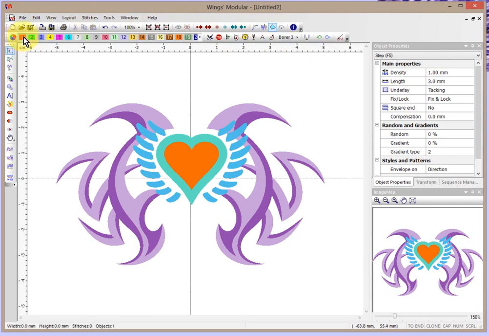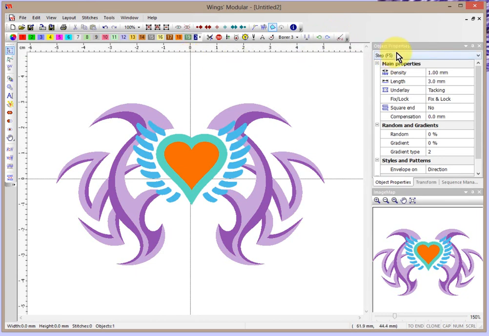This is, I guess, your color palette where you're going to select the colors for your design. You could click on this button to edit the color palette and bring up the color management interface. Beside it, you've got your functions like thread trims and other functions, some of them new, for example the move entry and move exit points, head selections. Some of these things have been added since Artistic Sewing Suite.